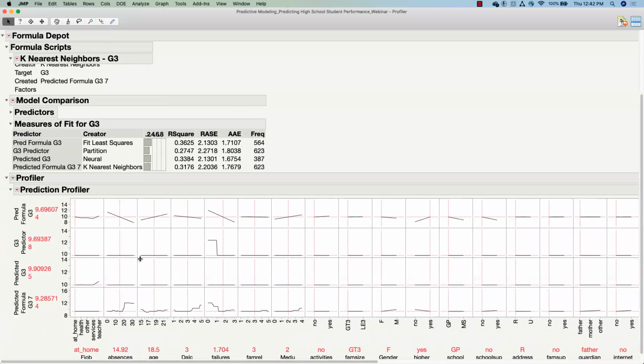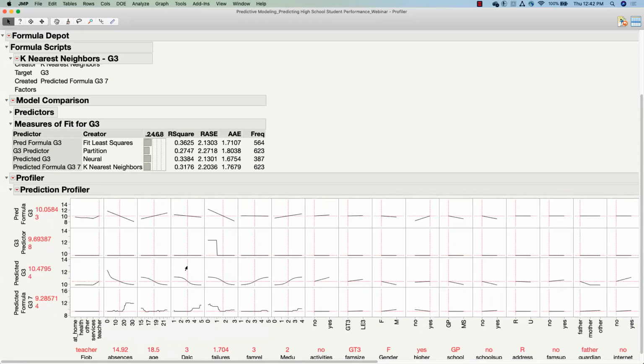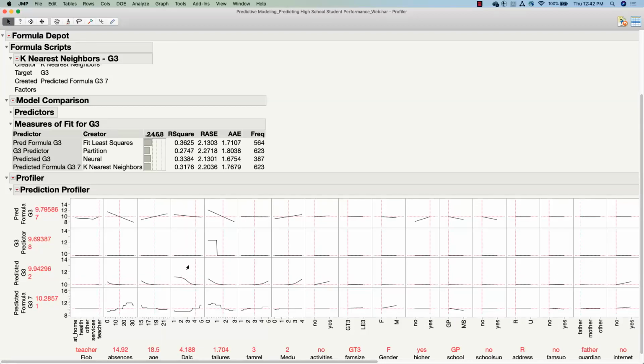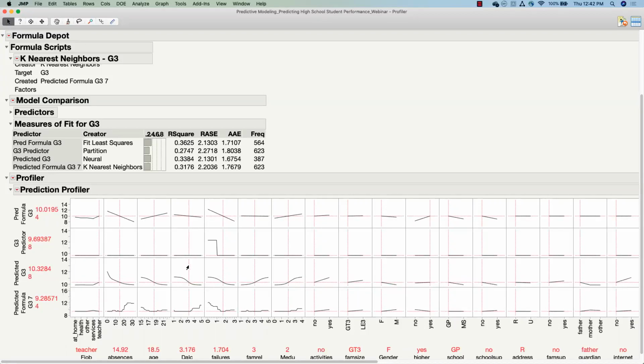I've got to find some settings here where I will actually see some changes. As I move to different settings, I will see how the effects of those different variables change. Now, neural networks, because I haven't restricted it to just have a linear shape, it can take on any shape. And so that's why you'll see these little curves. It's almost like little S curves going on here. And so it's not going to be just a linear parameter moving across the predictor variable. It's going to take on all sorts of shapes to capture that.